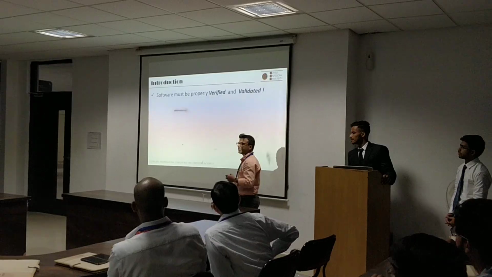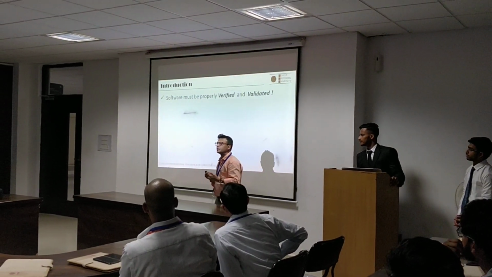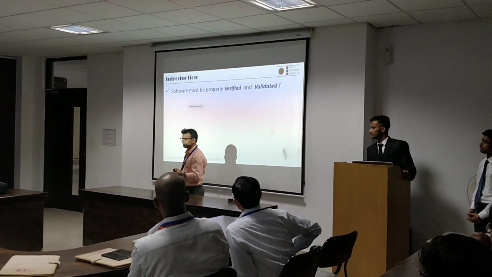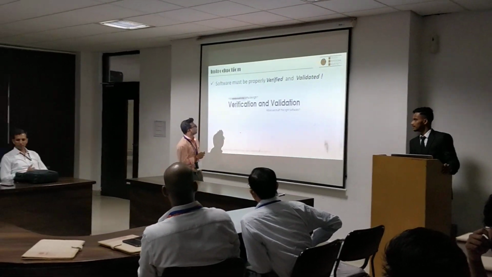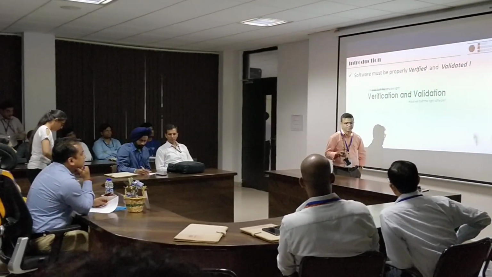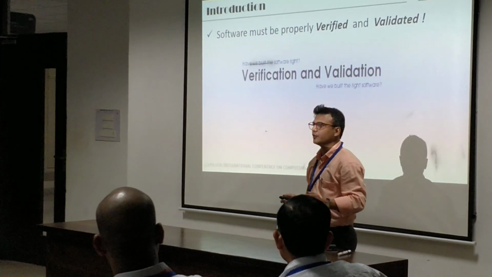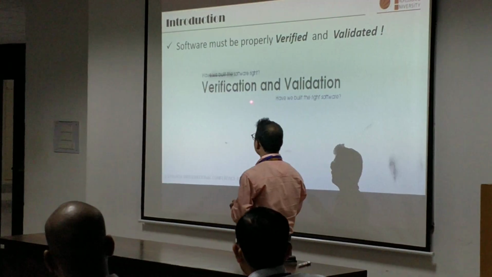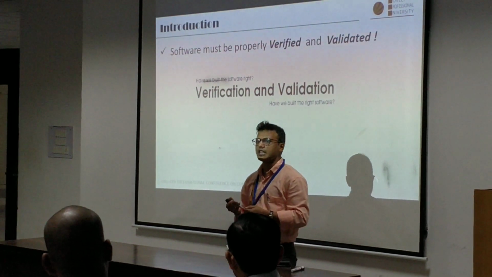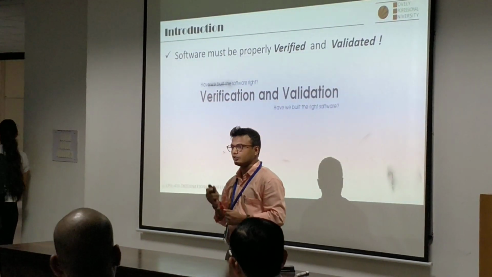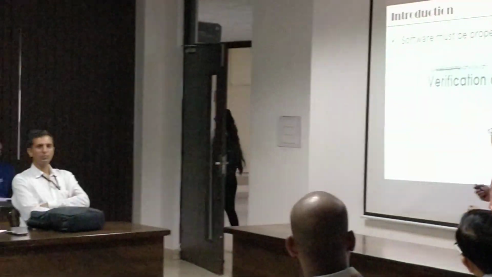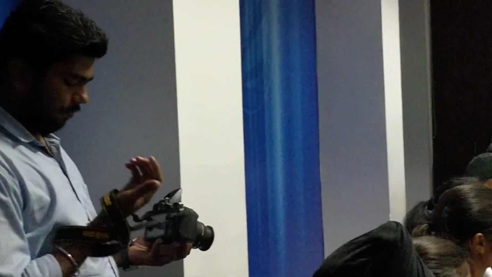Classical software engineering says that whenever you develop any software, it should be verified and validated. What does that typically mean? Let's say a customer is with you and has given you the steps: this is what I want, I want mango, you should not make banana. In verification, we try to follow the process to reach the mango, so that it does not lead to banana. And at the end, in validation, we check: have we made mango or have we made something different? And this is where most software fails.